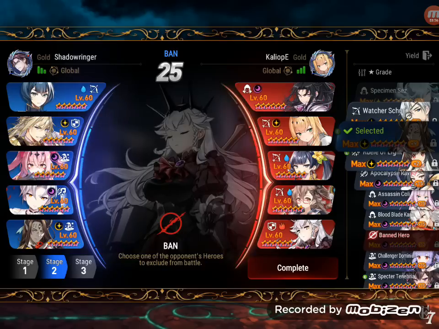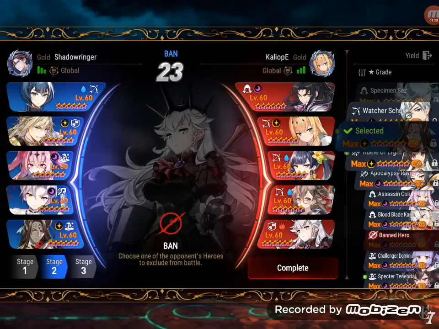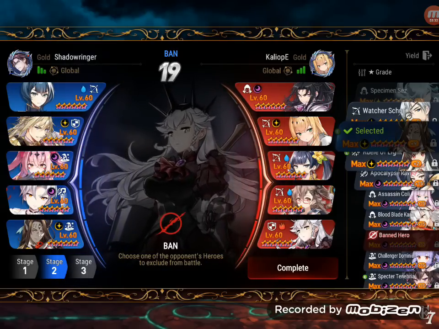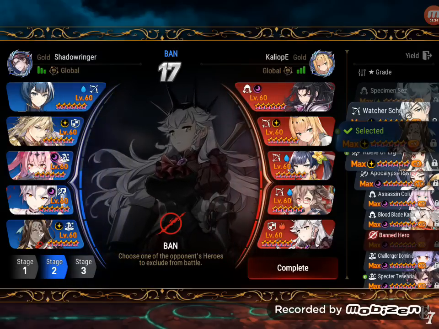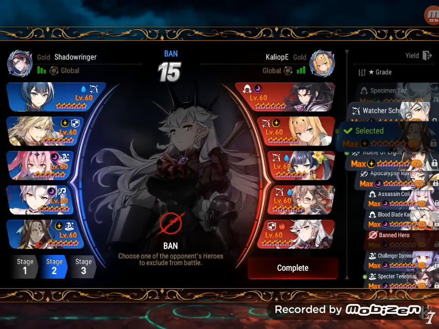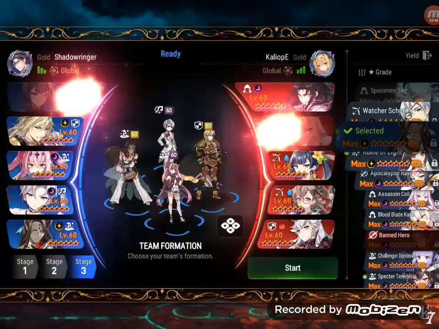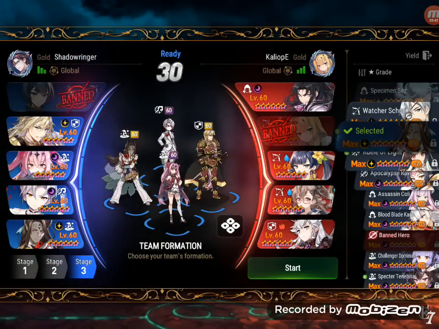Interesting. I'm pretty sure he bans the Cerise or the Tomoka, which will leave us with the current team we have right now. The FCC, the Sage Baal should actually be able to lock it down. And honestly, we could leave her open as well. Let's just do this. He most likely bans the Cerise. Yeah, there's the Cerise ban.